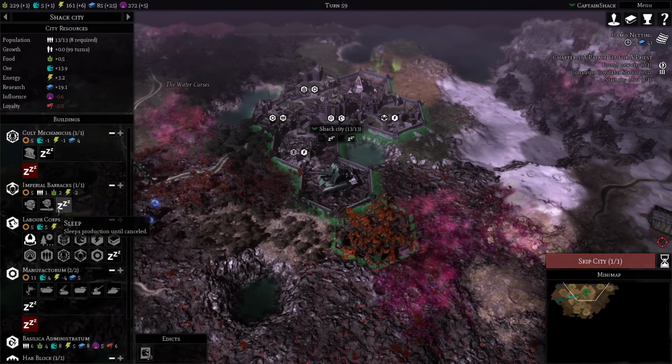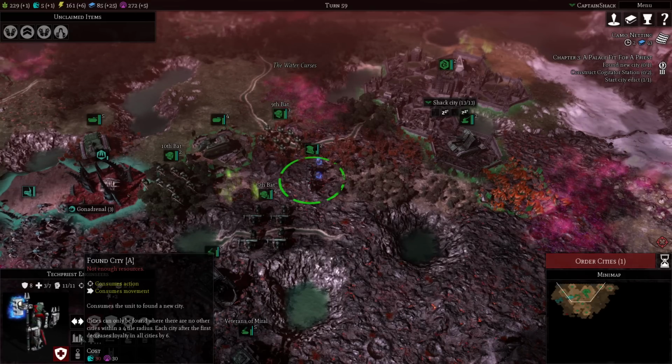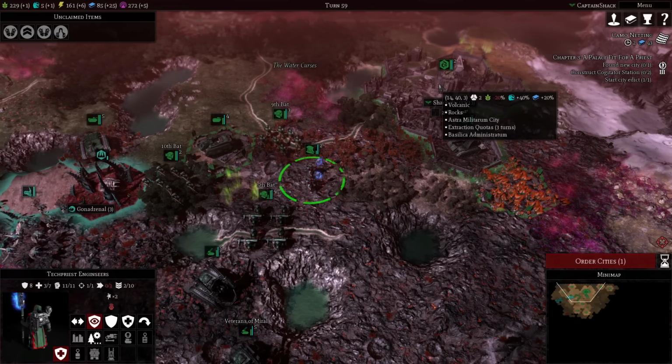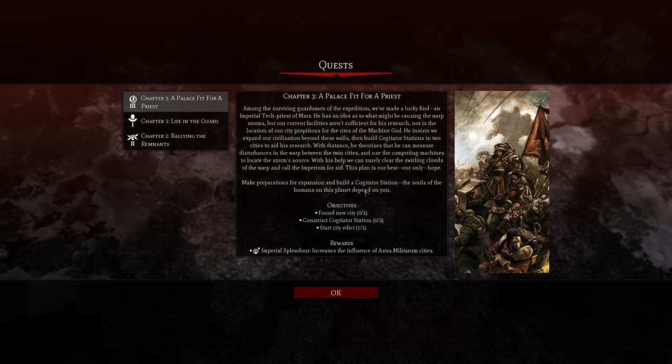We were supposed to found a new city. That's what we were supposed to do. Now, how is it? What do you guys need? You need 30 to found a new city. Yeah, that wouldn't be bad, actually. Find like a sweet spot for the new city. What's our reward for this?